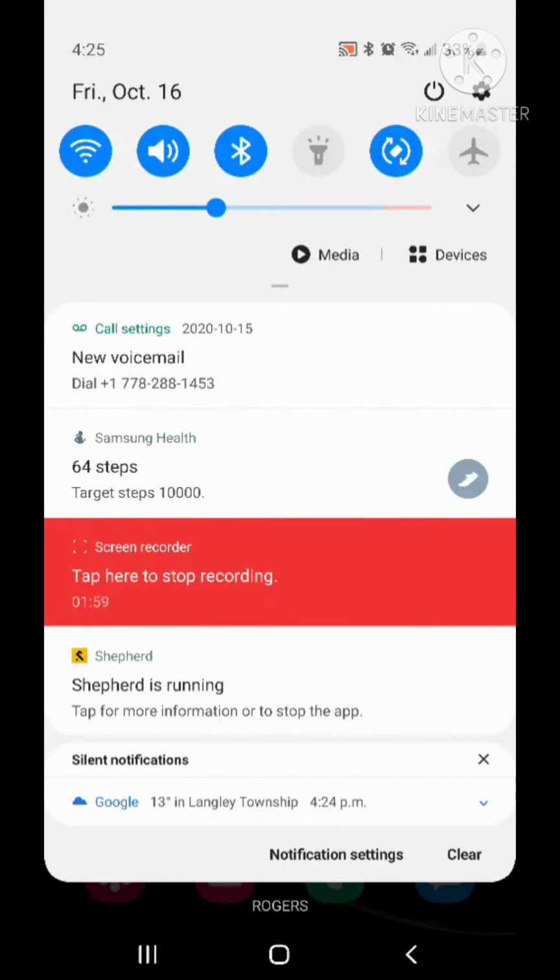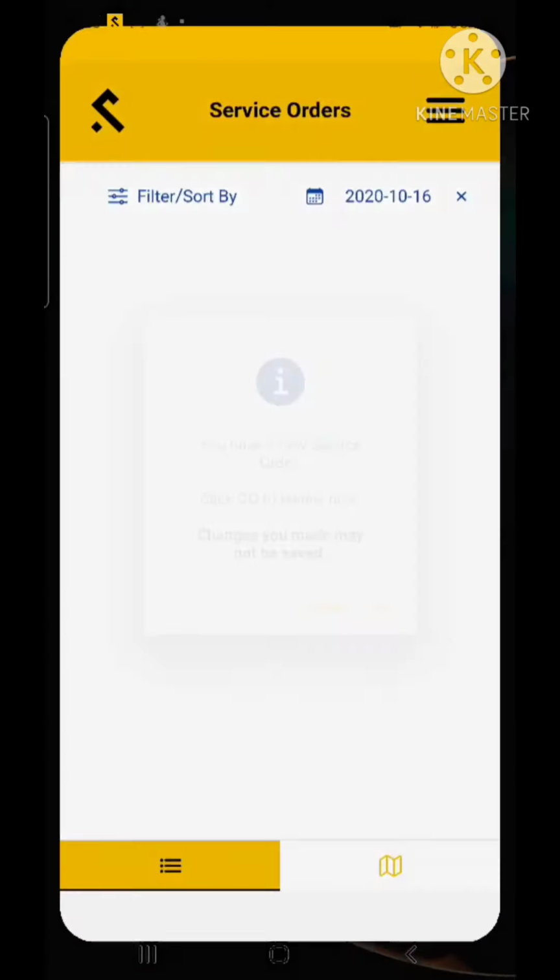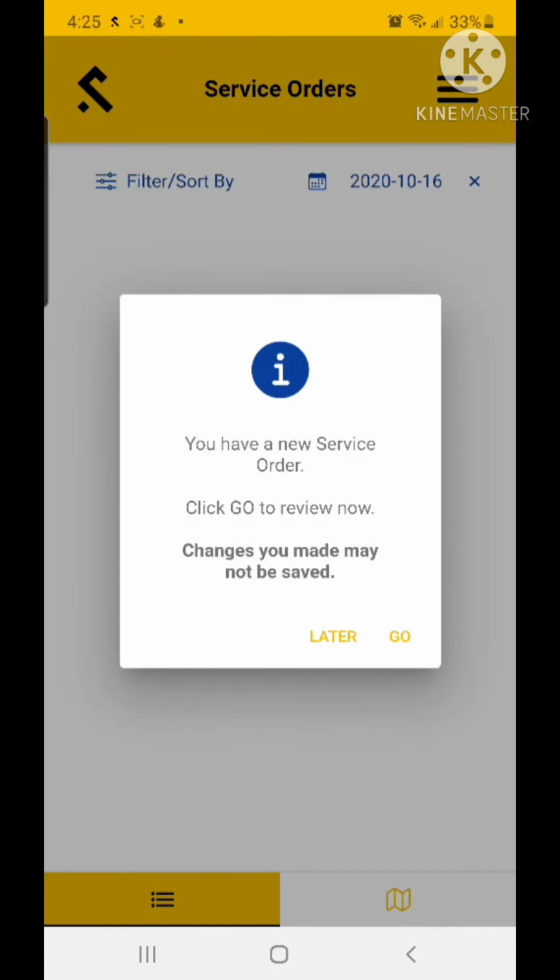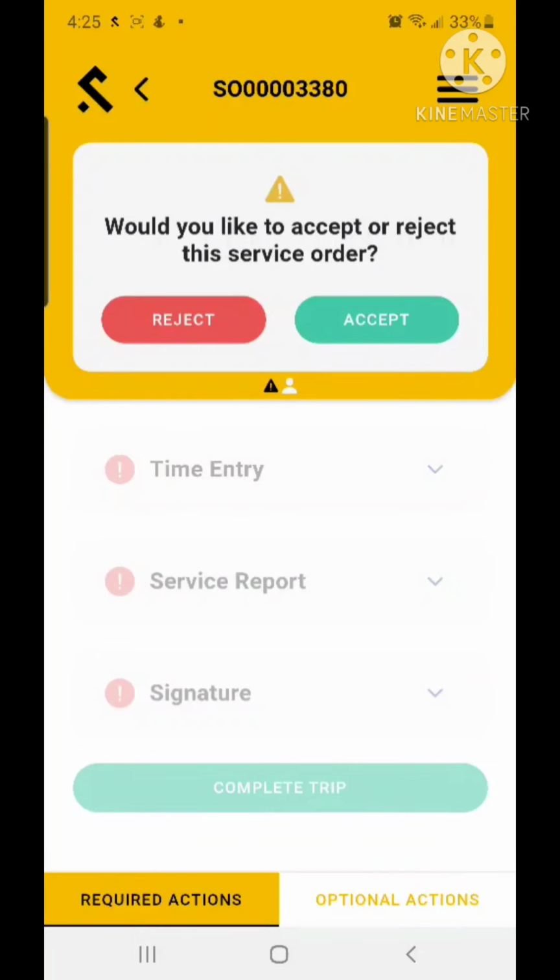When you click on that and you have a service order, this is what your phone is going to look like. It gives you an option to accept or reject. If you swipe to the right, you can see the project details, the dispatch details.